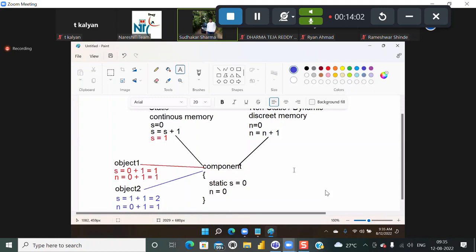Let's take a real-time example. Suppose you are using Gmail, and when you open Gmail, it asks you to log in. You logged in. After login, you are watching your mails. You finished watching your first mail, then you came back and selected the second mail. Is it asking to log in again? No. You have logged in only once and the same is continued. That is static.